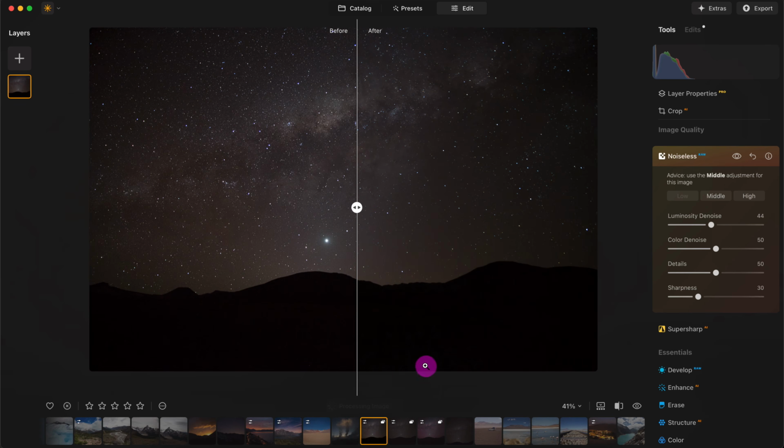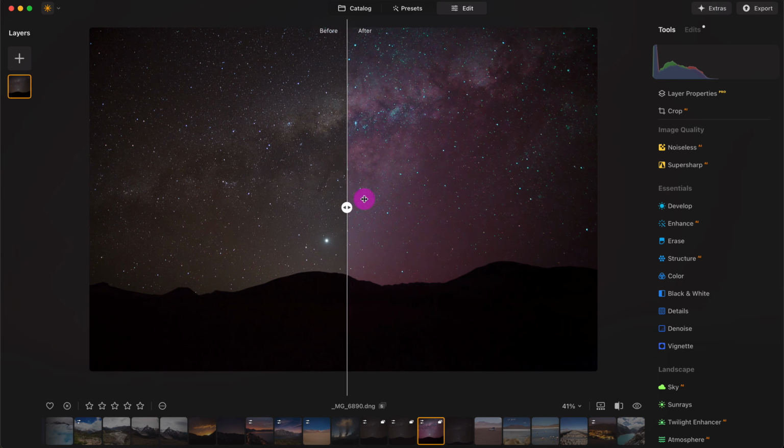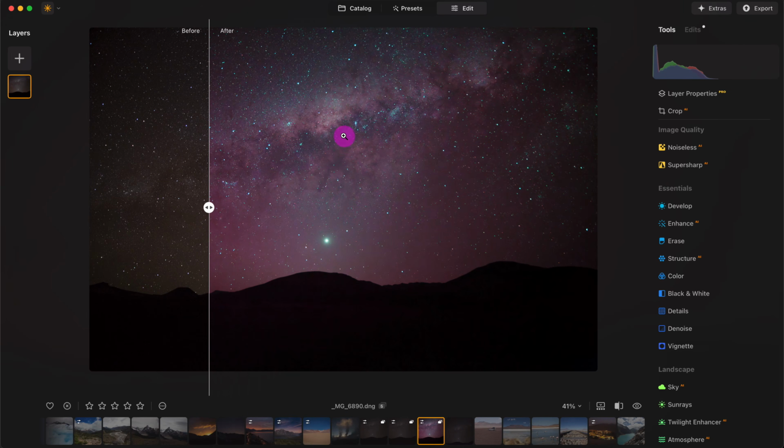And I do want to show you a different photo that I edited here. This photo I edited in my Luminar Neo tutorial, which is in another video. So if you want to see how I did that, make sure to go check it out. I'll show you the before and after of this edit, including some noise reduction. So it looks pretty cool, especially with this tint of the purple or magenta hue.